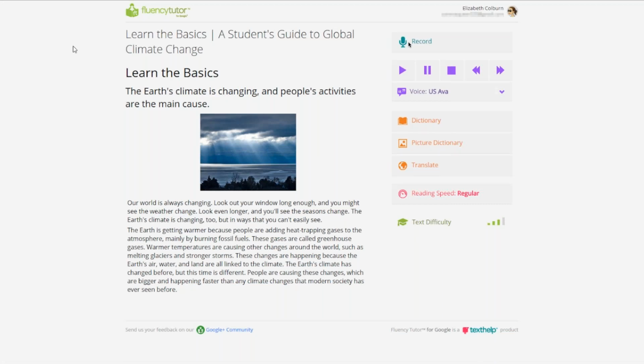So that's Fluency Tutor, one of the best tools. That and Equatio, really, when I'm thinking about it, just really two of the best tools we have for remote learning. I can say the usage in general of these products are through the roof since all the at-home stuff started a couple of months ago now.